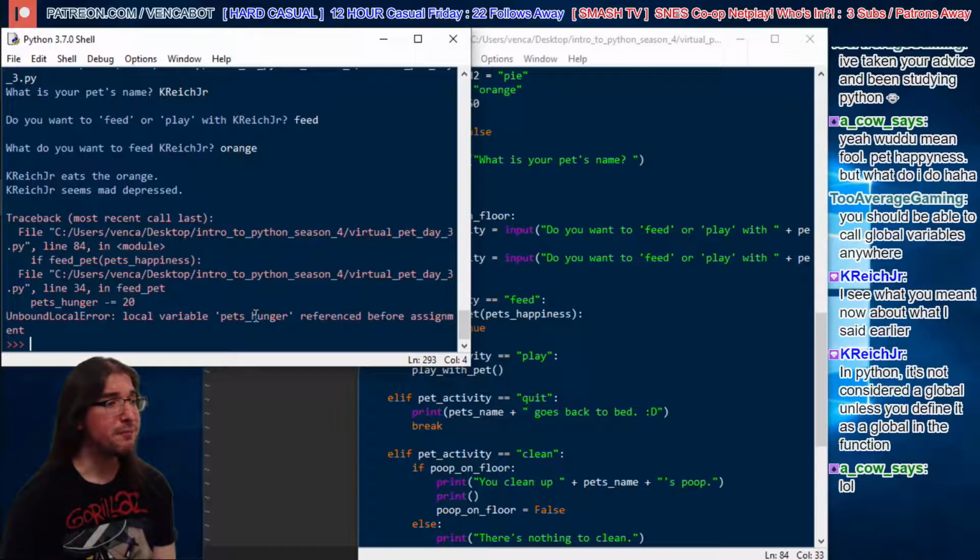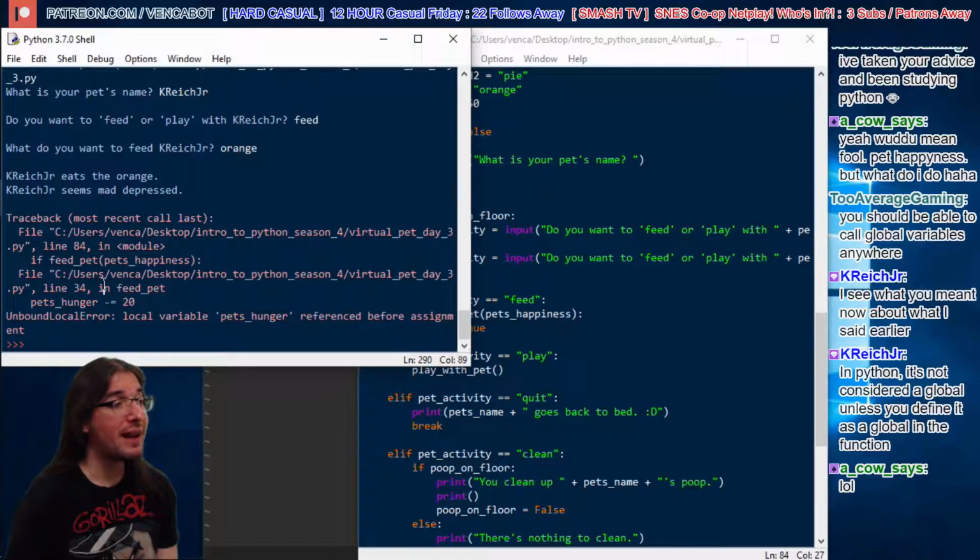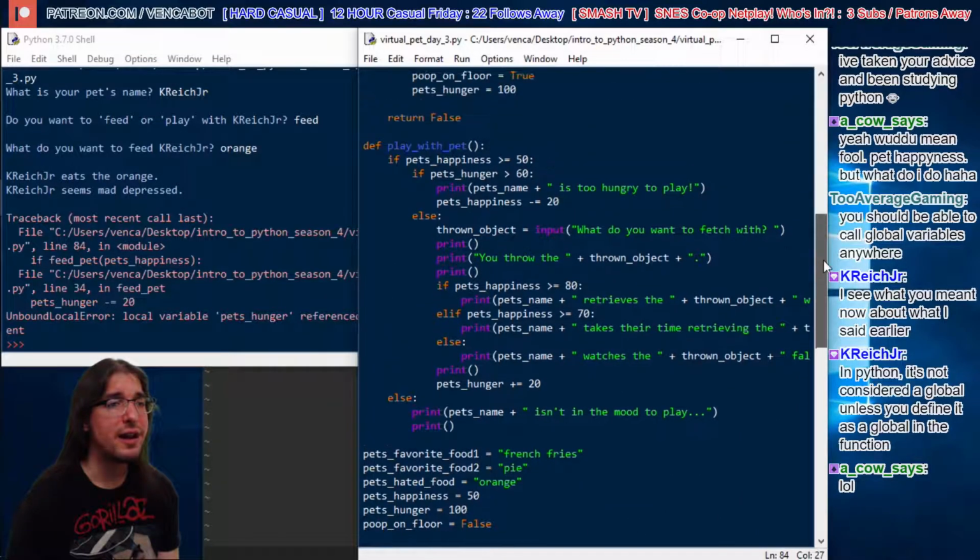Oh, well, it crashed again. It says here, on line 84 is where it crashed. Well, that's our function call. Right, here's line 84. You can see that right there in IDLE, lower right. This is actually, it happened on line 34. That's a function call, right? So basically it happened inside the function. Line 34 is where it actually happened. Okay, let's go up here to line 34.